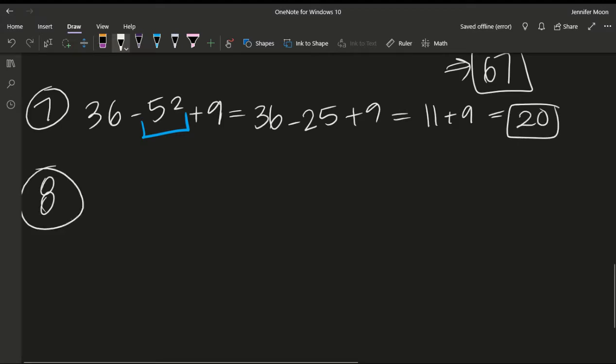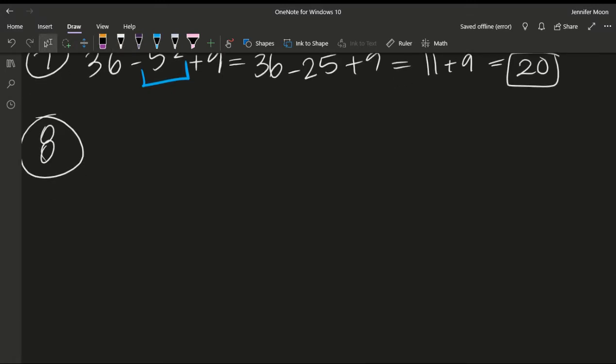Okay, last example. This is an example just to show you how you could see a whole bunch of different signage going on, and you could see a whole bunch of different kinds of symbols or notation that you might not be used to seeing. And that's technically the fact that parentheses and brackets act as the same thing. So let me write this out real quick. Okay, so here we have 4 plus 2 in brackets, 3 plus 2 in parentheses, 3, close parenthesis, close bracket.